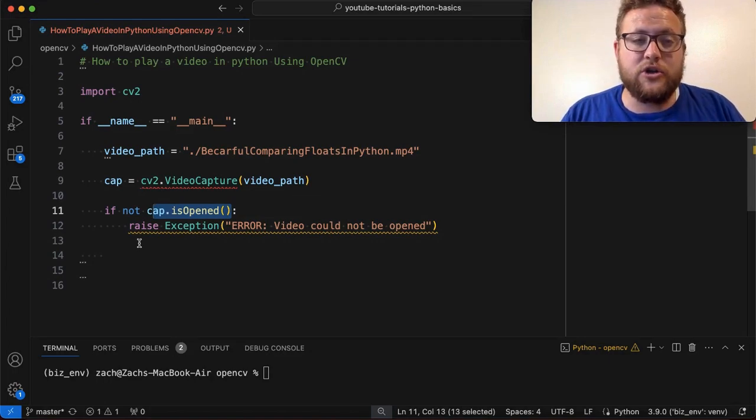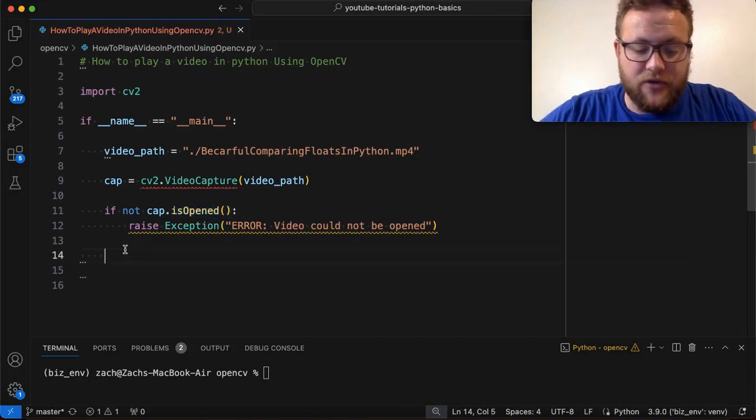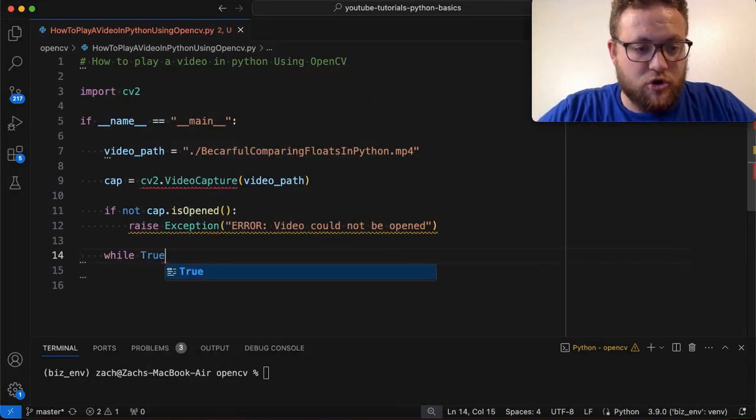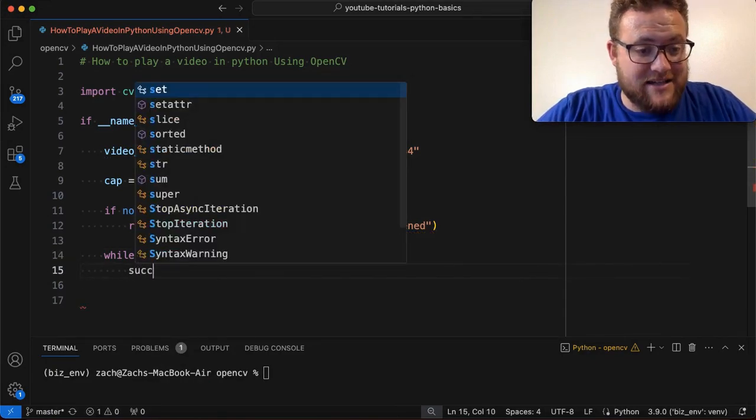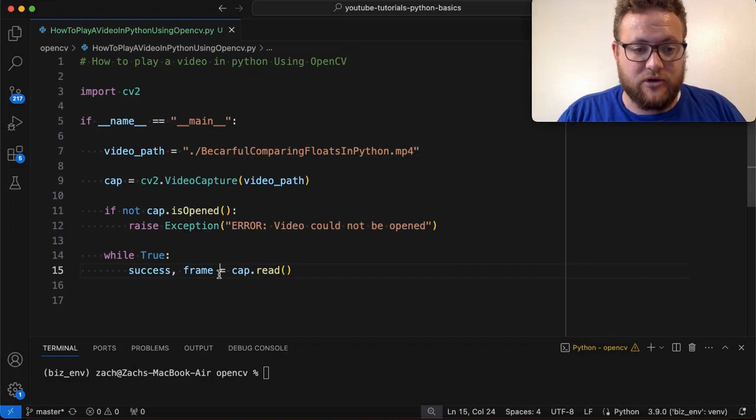And so usually the approach that I've seen is, if it's a solid video and it gets a bad flag, meaning the frame's not going to be there, it's usually because you hit the end of the file. And not necessarily that there was something wrong with it. Now it could be, but we're going to go with that assumption, right? So if we go with that assumption, we're going to say while True, and success and frame are going to be equal to cap.read, right? And that's what it returns when you do cap.read.